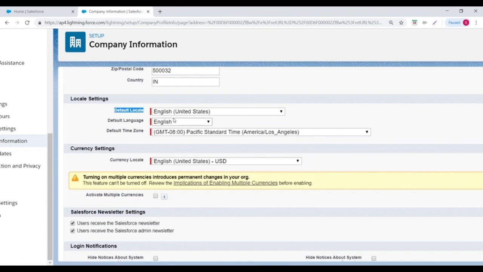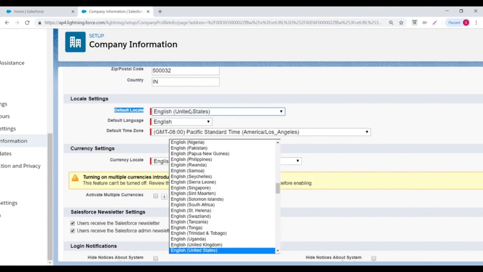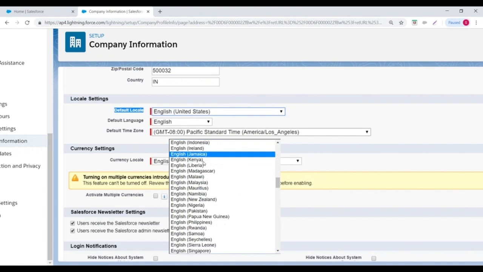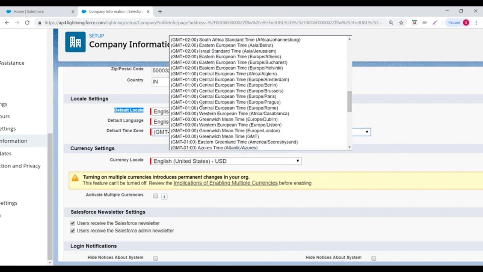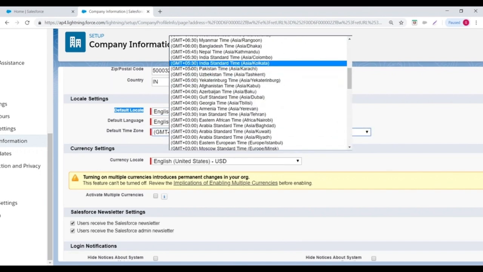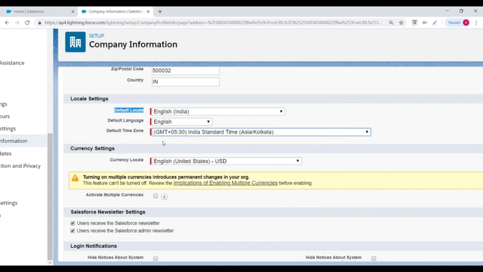Default language is English. What is the local language in English? We are taking that. What is the time zone your company is following? So when I say business hours, according to what time zone, I have taken IST.